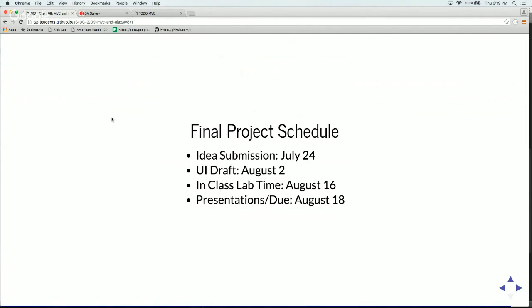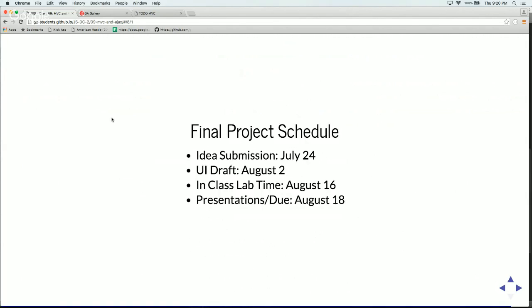So now, here are some dates. These are mostly to make sure that you're keeping up and working on it over time. The first one is, I'd like to have some idea of what you want to work on a week from today. Actually, is that a week from today? No, that's a week from Tuesday or Monday. So you have a little over a week to think about it and get some inspiration if you haven't already, and by that day you should pretty much know what you're doing, so you can begin work on it.